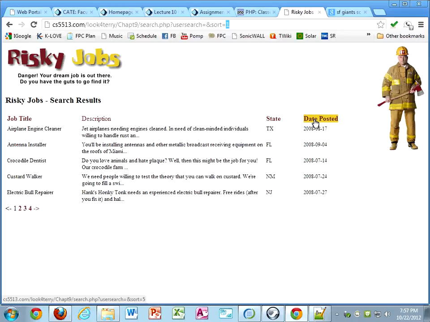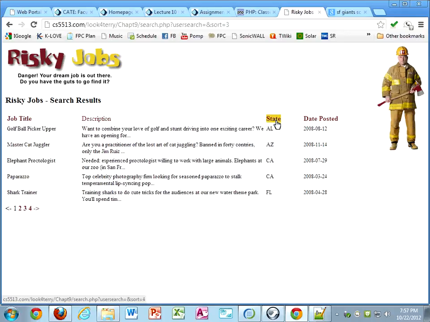And go over state and date posted. See if it keeps those numbers. So there's state, sort equals 3, 3 and 5, and that's 2. So if I click on state, okay, we're just going to get that 3 at the top. So it did that. Right. Put the 3 on the top, and that caused it to sort. The job title right now, say 1. Run over that. And it's back to 1.